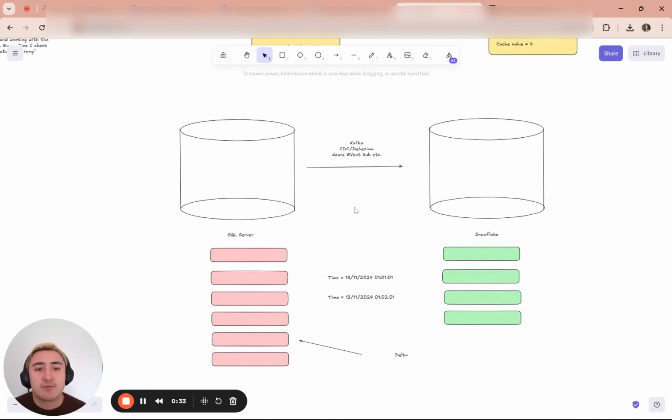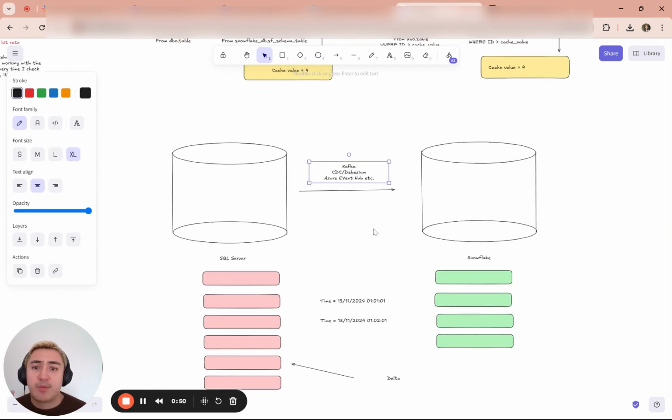Why do we want to do this? Because if we don't, stakeholders are going to come to us and say, hey, this looks a bit strange, this number looks a bit weird. Can you go ahead and reconcile this for me? And that's really annoying. Another reason we might want to do it is also in the case of streaming.